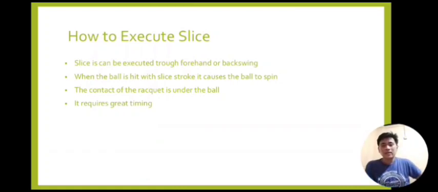As stated, the contact of the racket is under the ball. Before the ball bounces, you're going to hit the ball like this. These are above the beginner level, because it requires great timing.